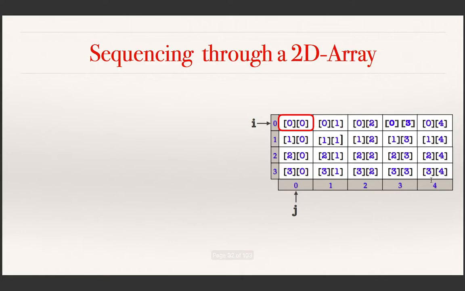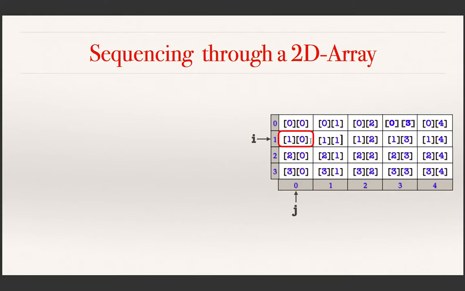Okay, see how we can do it. We can start with the first element of the first row, and the indices are row index 0 and column index 0. Because it is row wise, now we need to move to the next element in that row, so the column index needs to be incremented. So j is incremented to 1, and likewise you move all the way till you reach the last element of the first row. So the first row is finished. So what to do now? Now you need to move to the next row. For that, the row index needs to be incremented and the column index reset to 0. So now the row index is 1 and column index is 0.